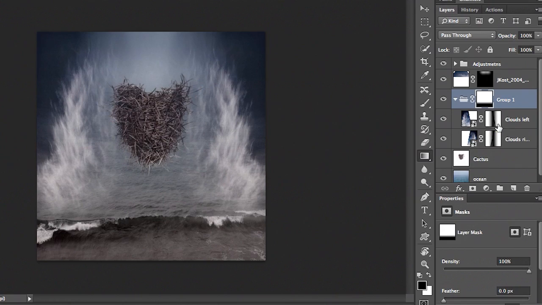So it's a great way, especially if you've got some layers that already have masks on them and you want to then add to that mask, but you're not really sure, this is a great way. Just put the layer or layers into a group and add a secondary layer mask on that group. It's a really flexible way, especially if you just want to maybe try something, but you don't want to destroy your original mask.